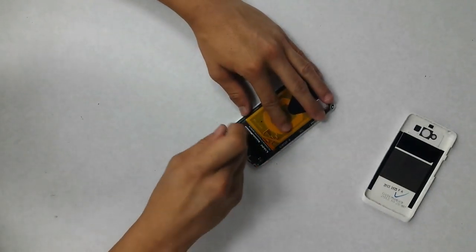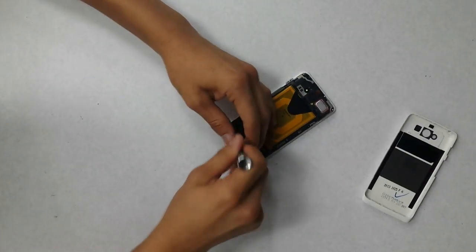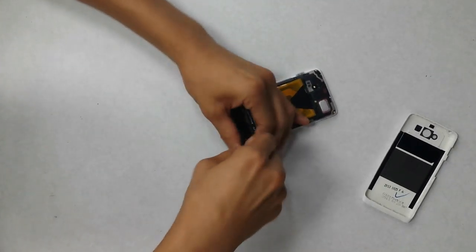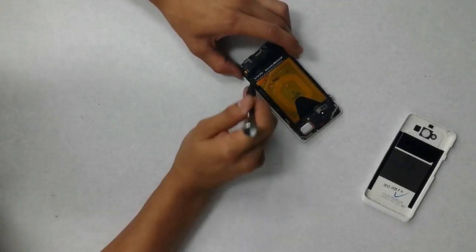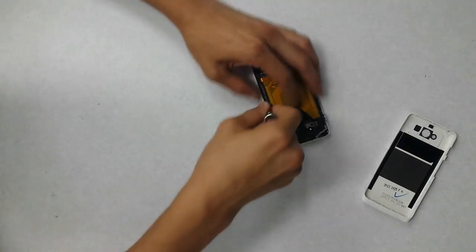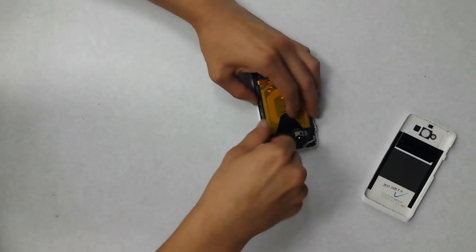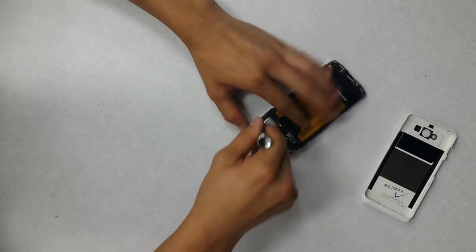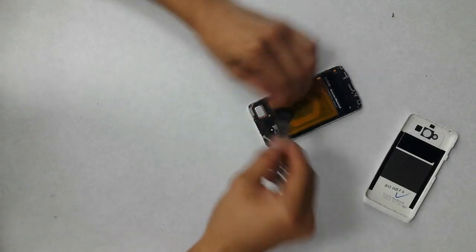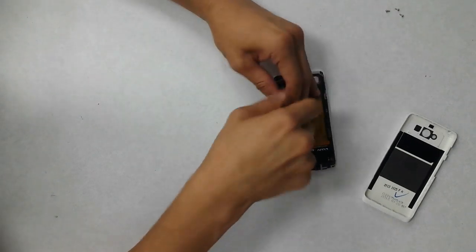So I'm going to start from the bottom. And we'll work our way around to the side. Top. And the last side here.